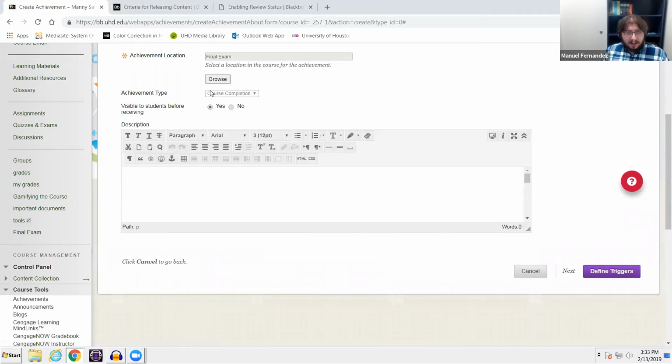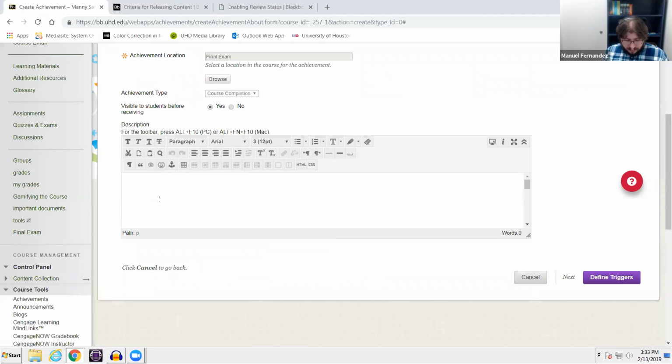I already selected the achievement type at the beginning. This could be a description. So this could be whatever you want it to be. I think this is for the instructor's personal use. So I'm going to say achievement item denoting the student has 70% or higher in the total column.